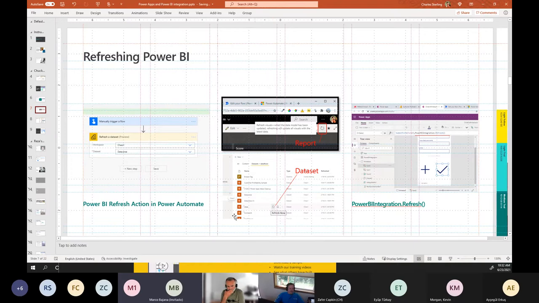All right, I'm going to pause and see what Melis Ertz's question is. Hello, I'm a very new user to Power Apps. I wonder, when a user is entering some data by Power App, can we get this data as a report? If so, how? I think I just showed that.